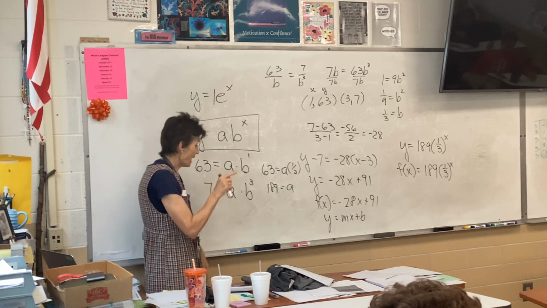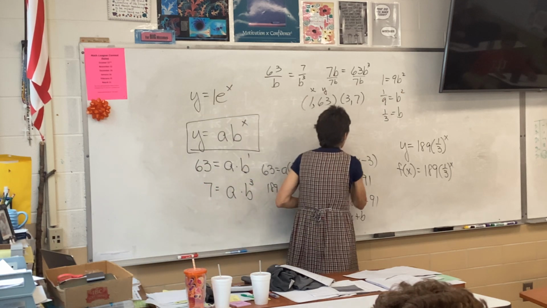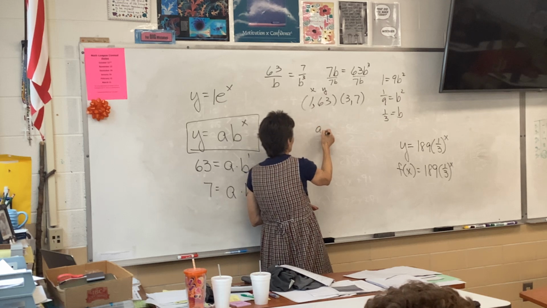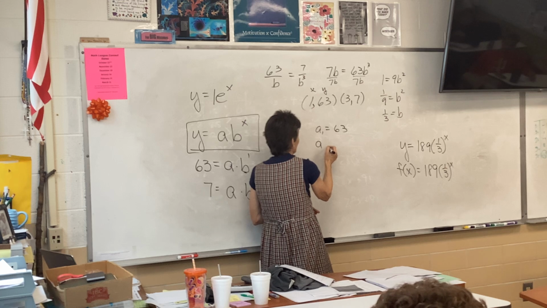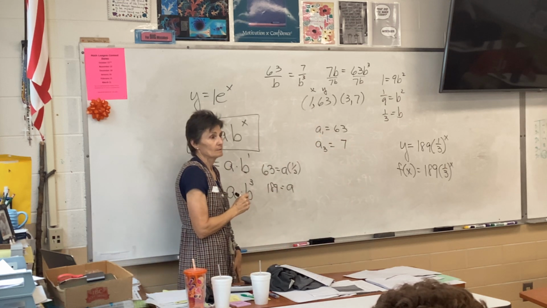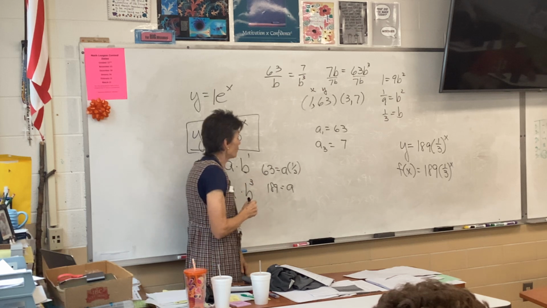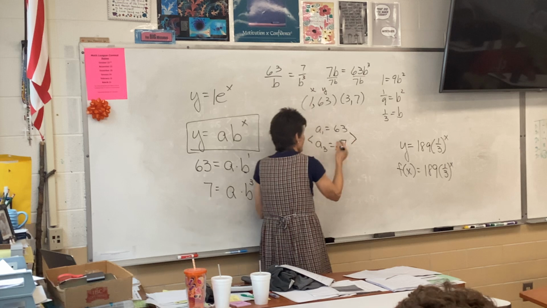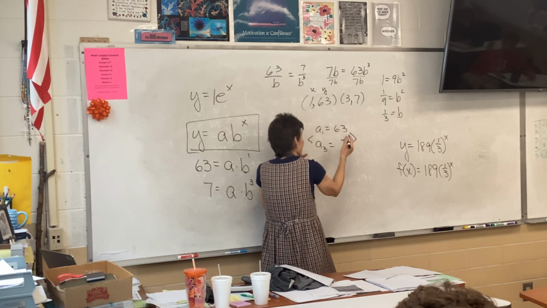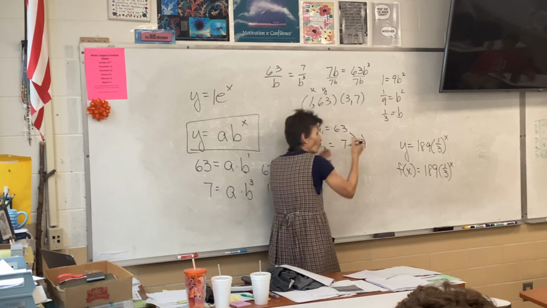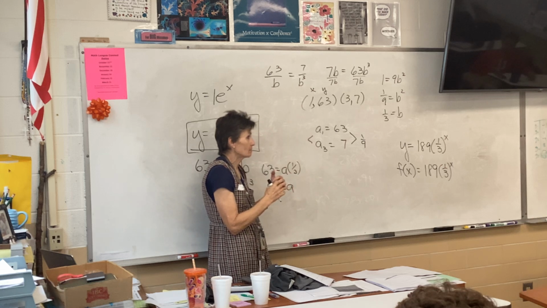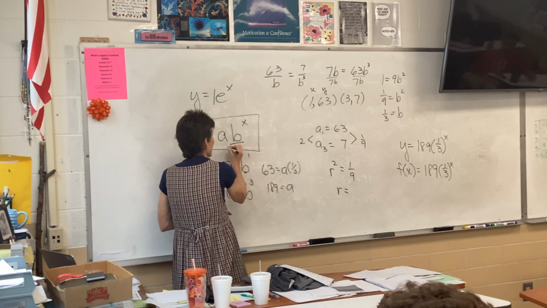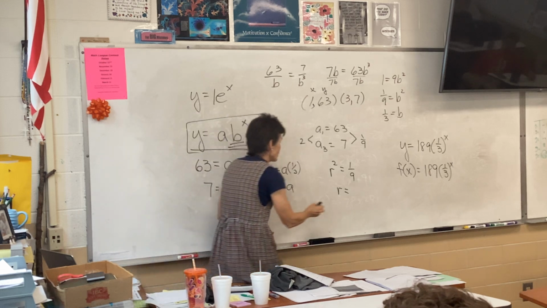Now, Mr. O'Brien said, wait a second. This is like saying A sub 1 is 63 and A sub 3 is 7. Right? So we have to go 2 steps and cover how much? Now remember, this is geometric. So from here to here, that division is a total of 1/9. I have to do a total of a 9. So if I'm doing it in 2 steps, then my ratio, which is the same as my base, is a third.